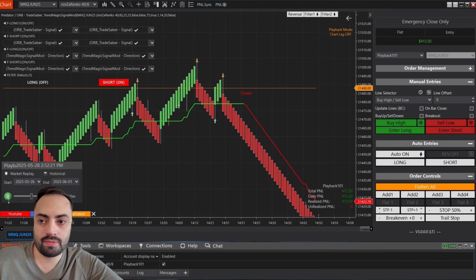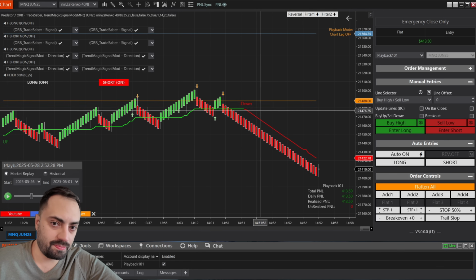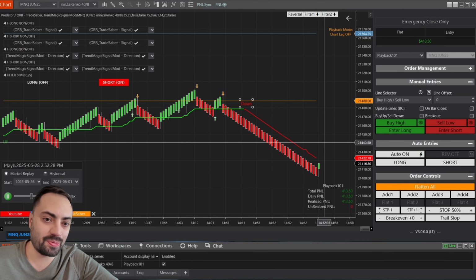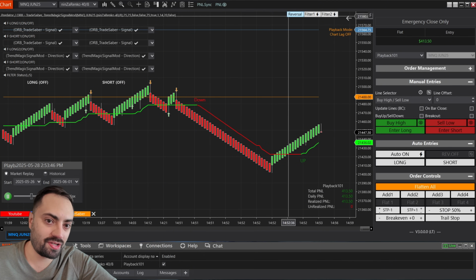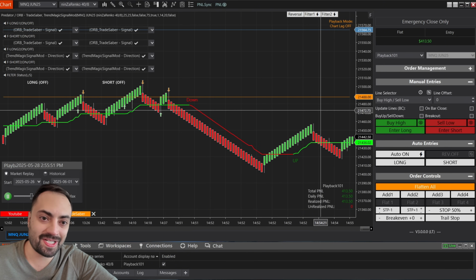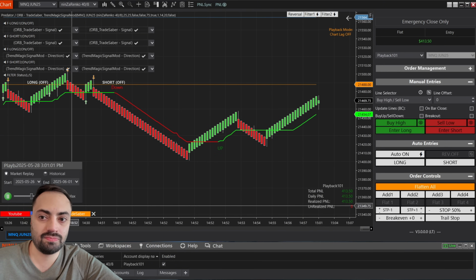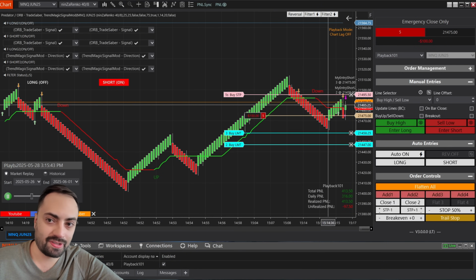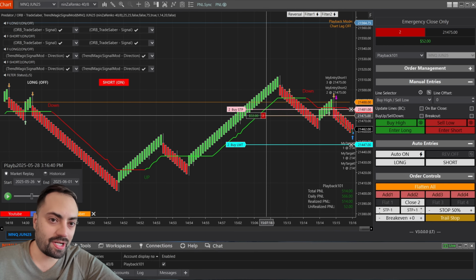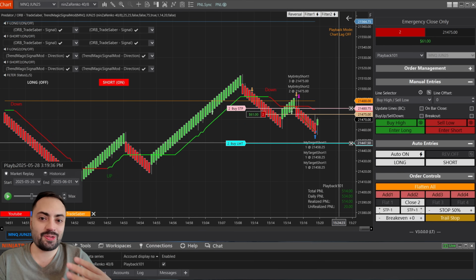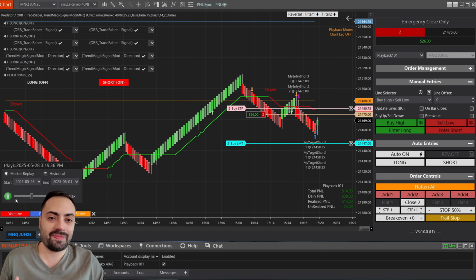And here we went below. We got our red trend magic. We are finally eligible for a trade. We're just waiting for a bearish reversal. Here we got green trend magic. It turned it right off. And we're back below with a red trend magic. We got a reversal on this candle. It got us into the trade with, again, any management we have selected. So that's how it works.